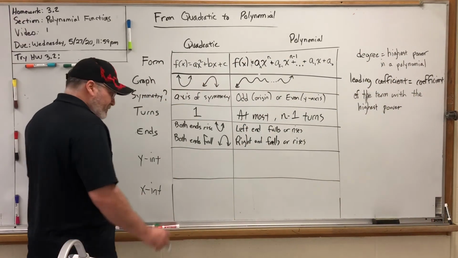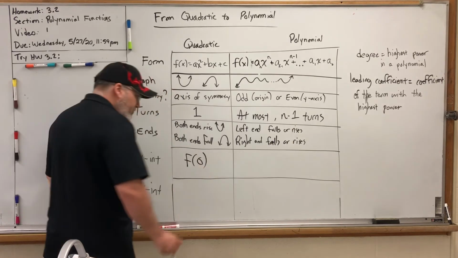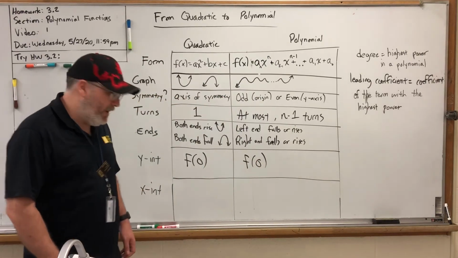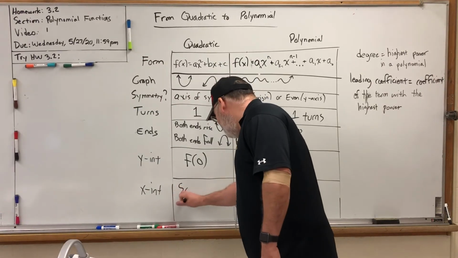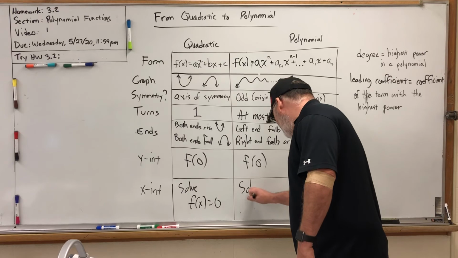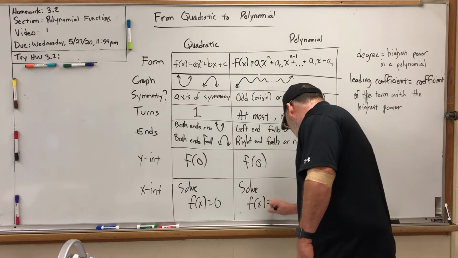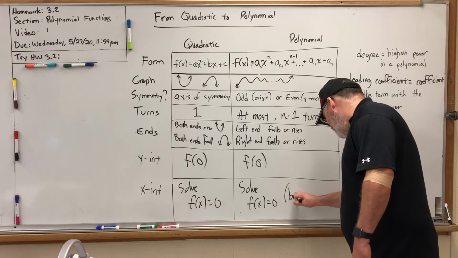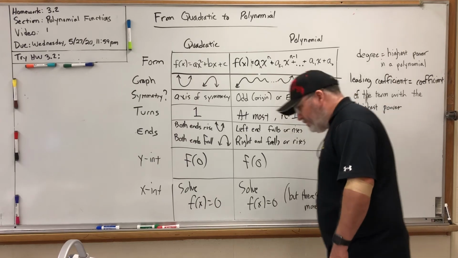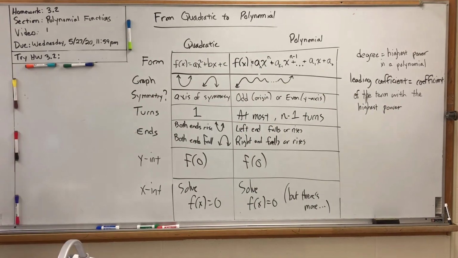The story for the y-intercept is the same. For a quadratic function, you just substitute 0, but the truth is you do that for any function. So that's consistent. Stick in 0 to find the y-intercept. And for the x-intercepts, we have to solve the function equal to 0, which is the same thing we do here. Solve f of x equals 0. But I'll go ahead and foreshadow that there's more to the discussion than just saying, I know where it crosses the x-axis, as you'll see in a moment. So as we transition into polynomial functions, we'll be analyzing the same characteristics of graphs that we did for quadratic functions, but on a much, much more generic scale.